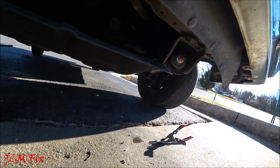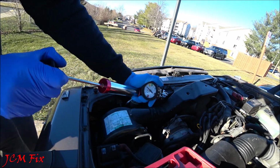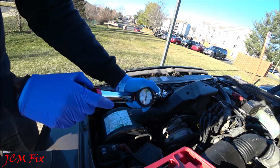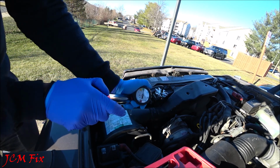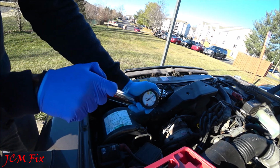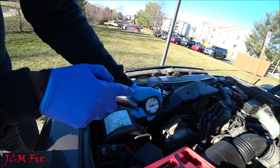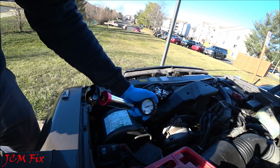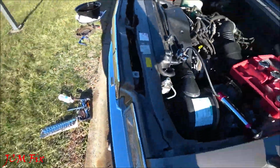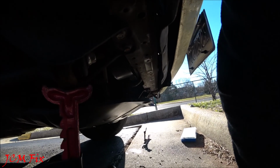Okay, let's go ahead and start pumping. So once again, we're pumping up to 13 psi. Okay, we can see the air is holding steady so far. Okay, it's holding steady. Now let's go look for some leaks. This is on a cold engine. And as I check around the system, I don't see any leaks right here.